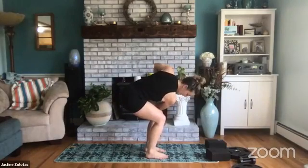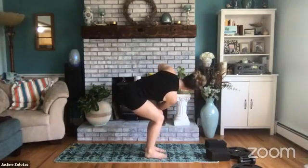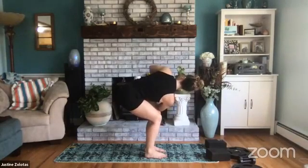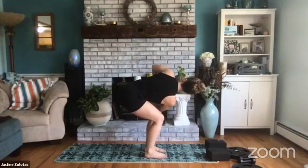Now look at that right knee. If it's traveled forward, bring it back. Gazing over left shoulder. Let the breath buoy you.